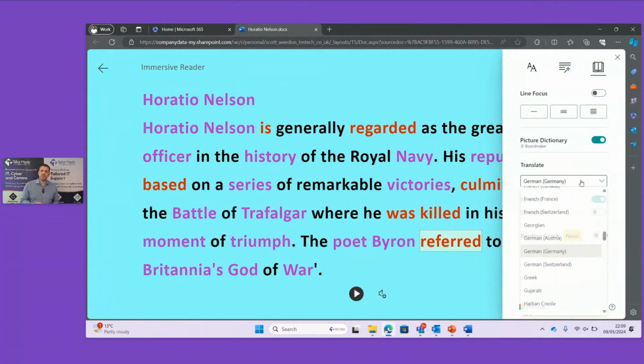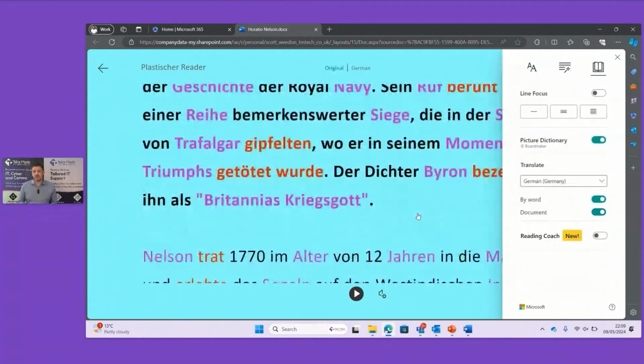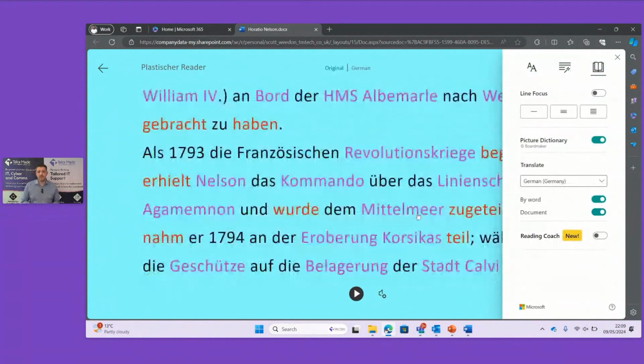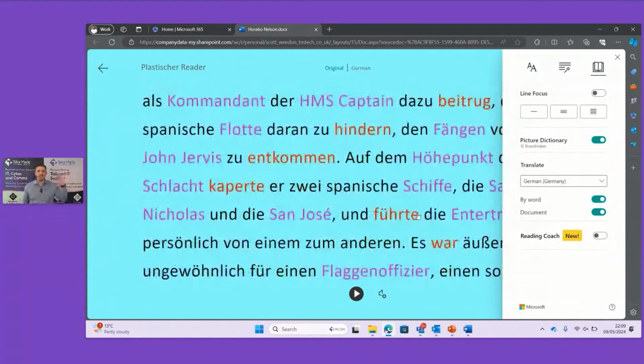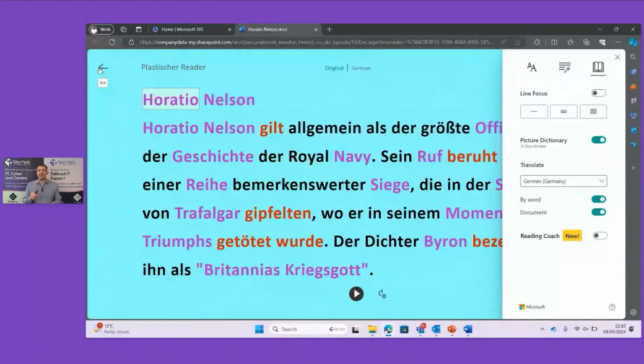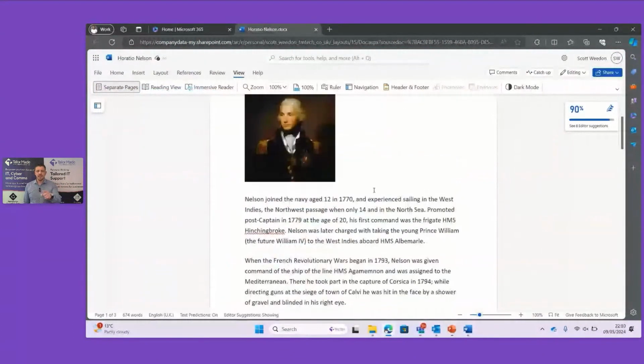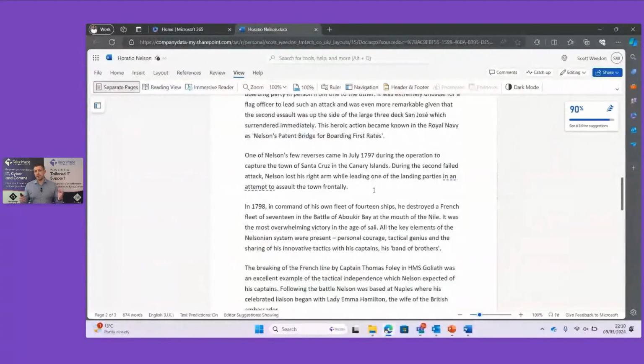But if you've got members of staff that have joined your organization that maybe don't speak English natively, you can actually just have the whole document translated into another language. Okay, so they can pick their language and they can read everything you said and translate the whole thing. But the key thing is it hasn't changed that original document. That's exactly the same. So when I come out of Immersive Reader, it's exactly the same way as it was. All the formatting's the same.